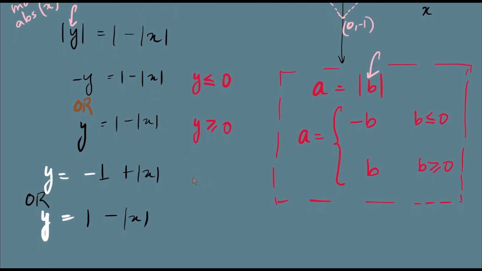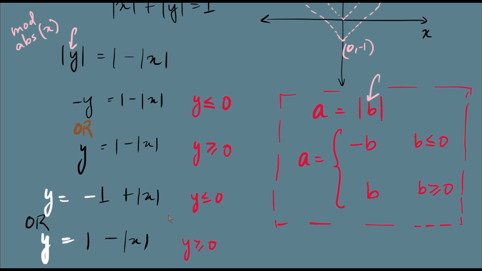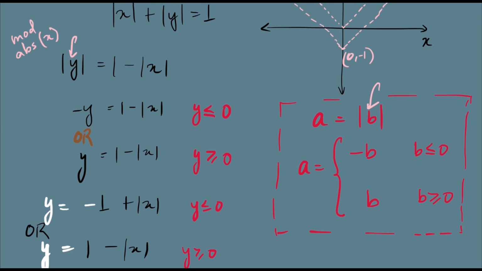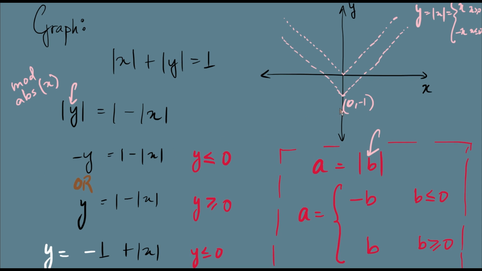Let me rewrite the criteria too. y is less than or equal to 0 and y is greater than or equal to 0. And you should always go back and think about where this criteria came from if you don't understand it. So this is applicable only when y is less than or equal to 0. And which region would be that? Where the output is just negative. So it will just be this region, right? Where the output of the graph is negative. This curve would be applicable in that case.